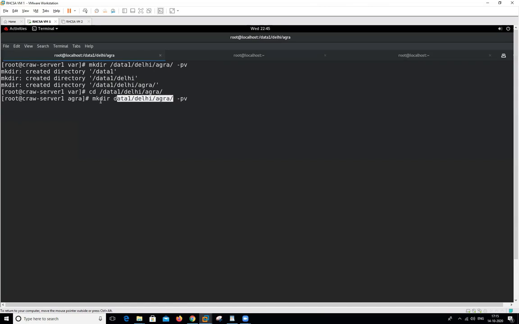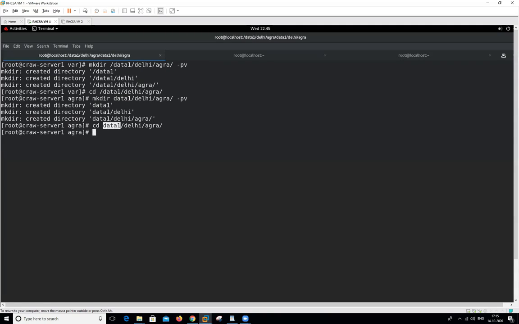We can use relative paths and absolute paths with each and every command. It can be cd, it can be mkdir, it can be cp, anything. We want to move to this location like this. At this time we are not using this sign because this is my current location and I'm moving to this particular location.